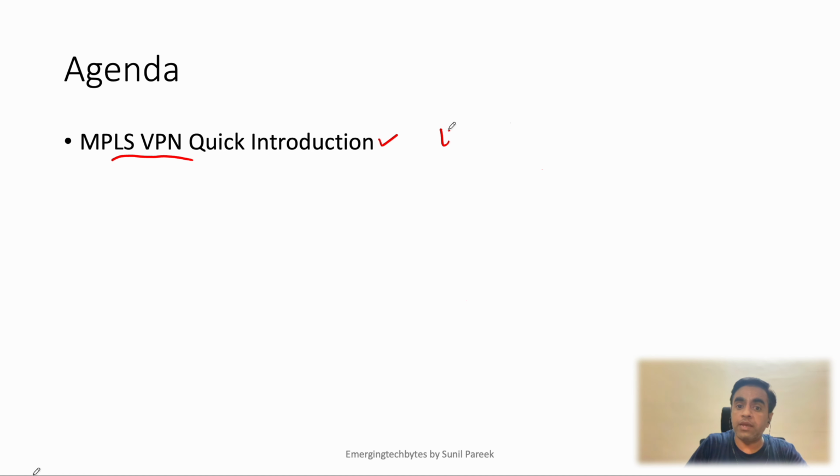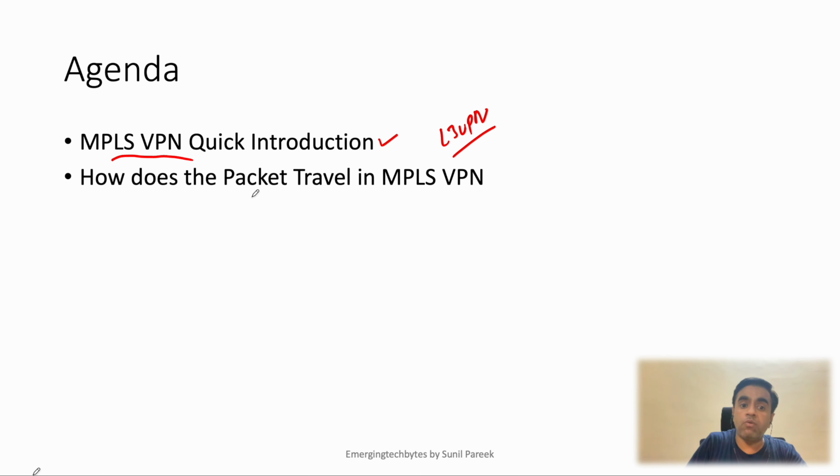Today we will be looking at L3 VPN, and specifically we will look at a packet walk in the MPLS VPN. We will go really deep, exactly looking at how a packet travels via an MPLS VPN layer 3 network. I will first show you via some animation how the control plane is built up, how the data plane follows that path, and then we will look at some actual packet walk, of course via some animations. Then I will also show you some show commands to validate whatever we had seen in the first three steps of this packet journey.